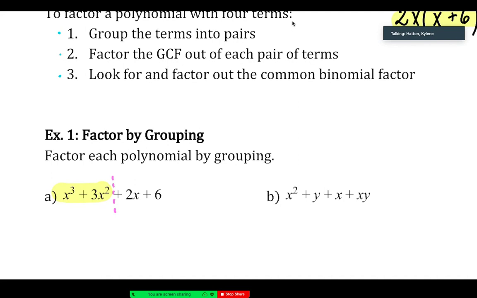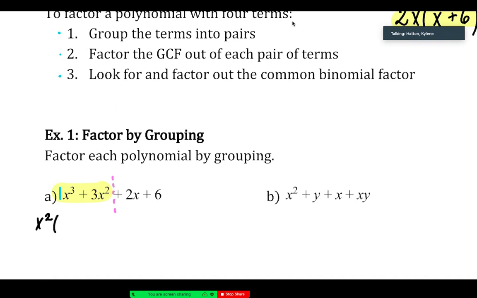Well, the coefficient of x cubed is 1. So my GCF, the number, would just be 1. And so if I just factor out a GCF of 1, you don't have to write anything. But I can factor out a variable, and I can pull out the lowest power of x between those two terms, which would be x squared. So that means that my GCF is either x squared, or if I want to write 1x squared, I can. But either way, it has a value of x squared.